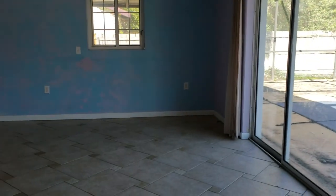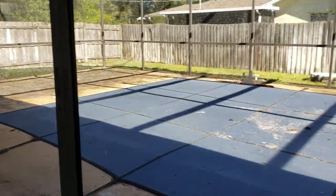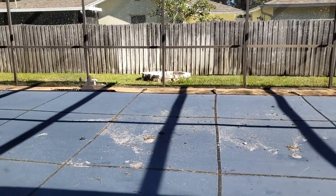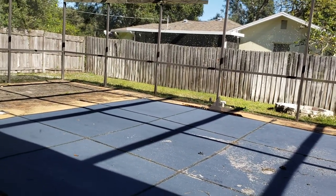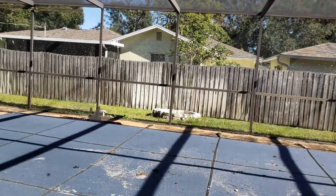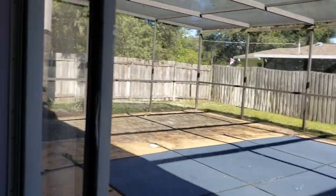It definitely needs some paint — a little crazy with colors here, unless you like lavender and blue. But doors and windows are all relatively new. The pool looks okay from what I can see. Obviously you need to replace some screens; the cage itself is low. It's fenced and has a little shed over there, along with a lanai area out here.